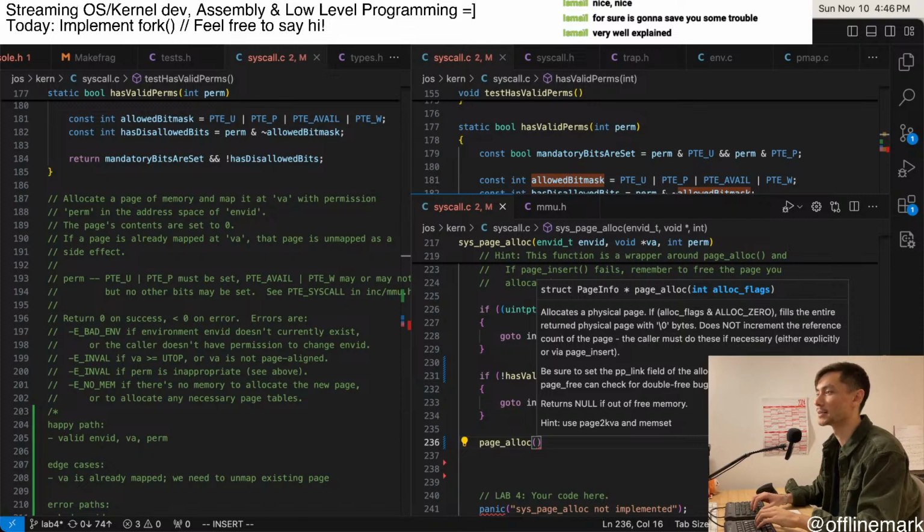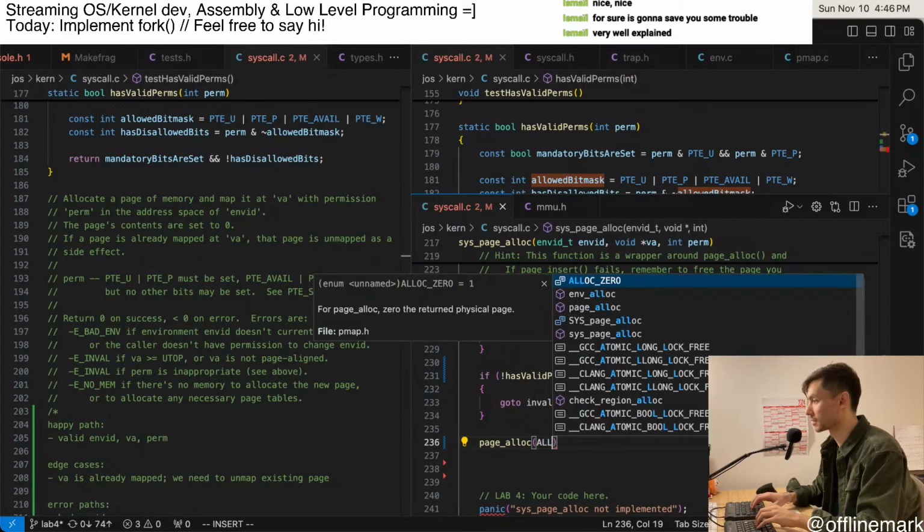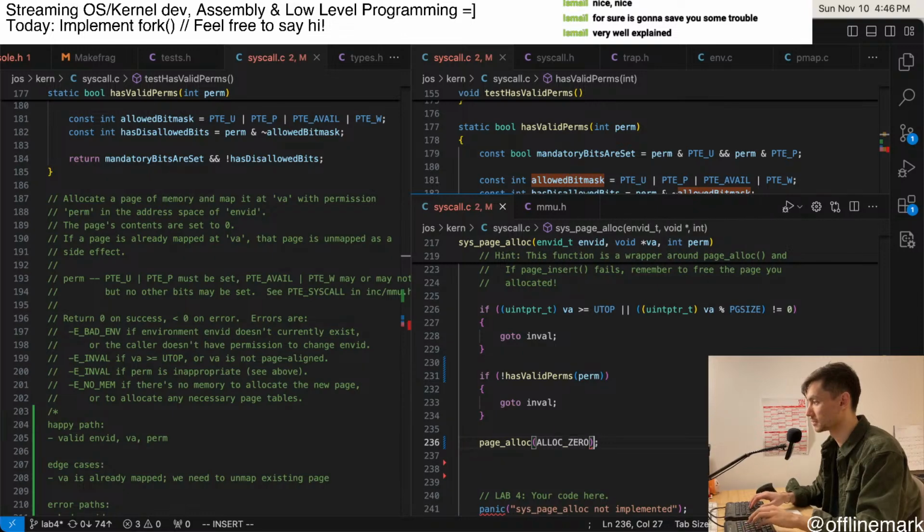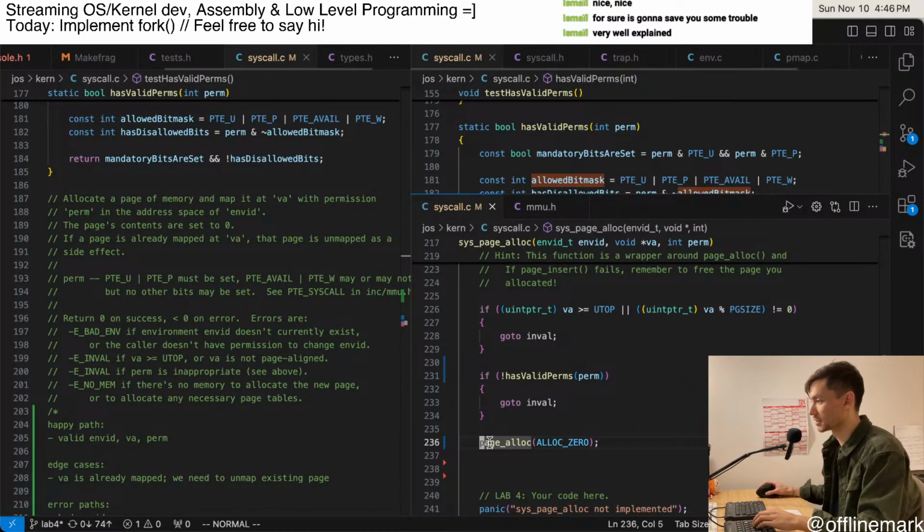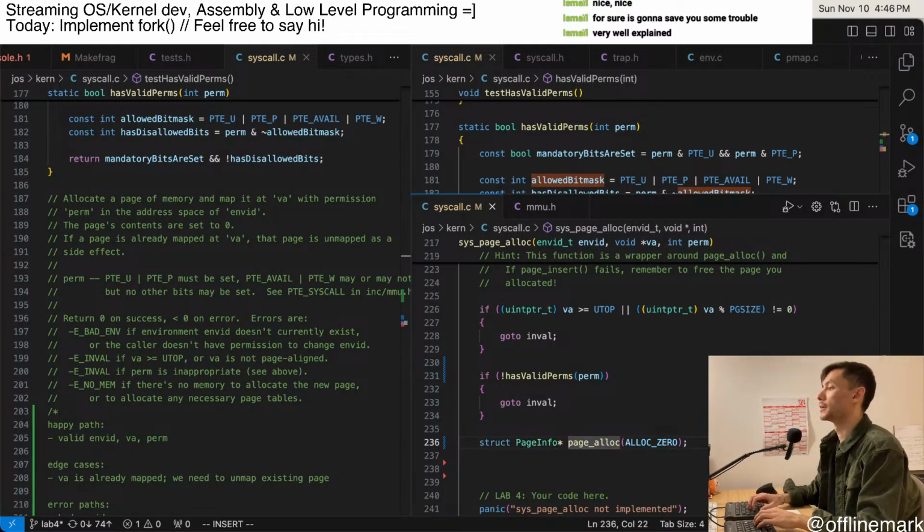And the page's contents are set to 0, so we're going to set alloc 0. And what does this thing return even? A struct PageInfo. Okay.